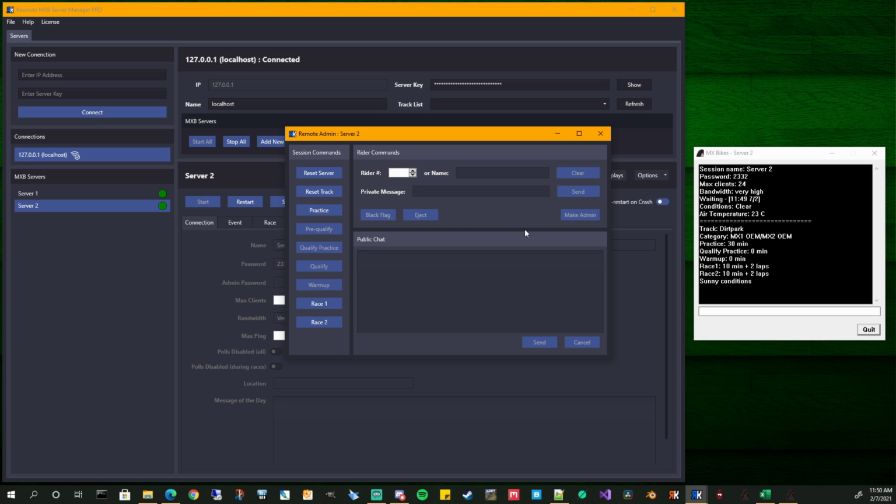For instance, if you're running a championship, you don't need multiple people hosting your lobbies on different machines if you have enough bandwidth to support it. So I could run 3-4 lobbies from my own machine and just use remote admin windows to each one, and I can start practice, I can start the races, start qualifying, send messages to people, make people admin remotely. Let's go over that and show you how that works.